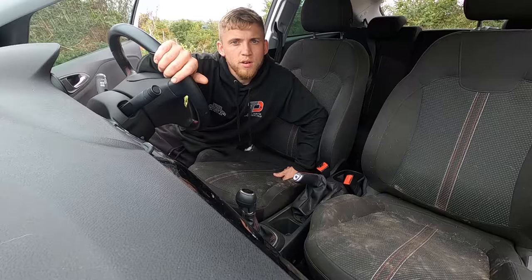So you agitate all that around, get rid of all the foundation, all the sanitizer that people have been using, or sun cream in the summer, and then just agitate like that. And then like now, you can wipe over there, and then you can wipe it off, and you're not risking absolutely caking all these areas in water and product. So just wipe the steering wheel back around. And then what you do after it's dry, just double check that it's all clean.